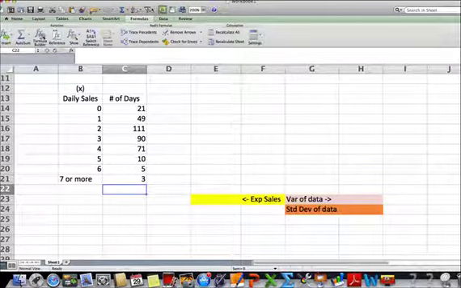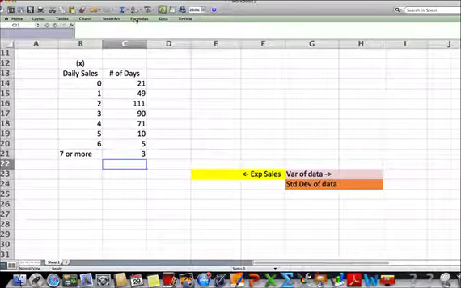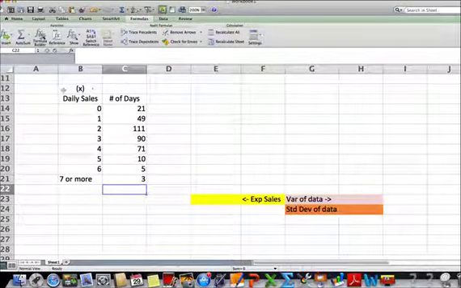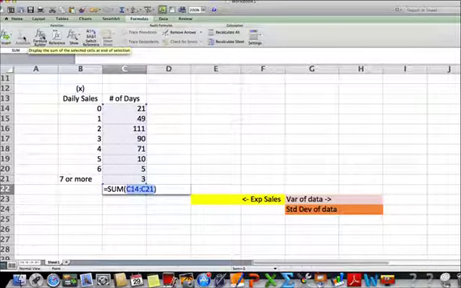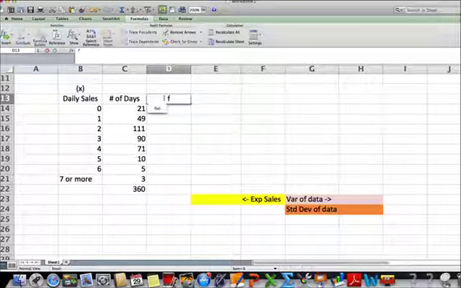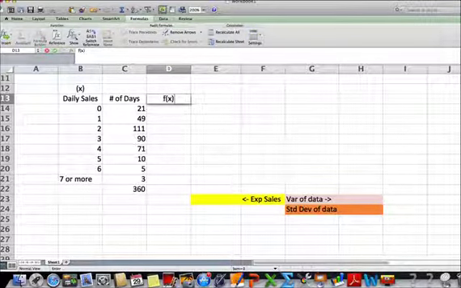In order for us to use this data, we're going to start out by totaling the number of days column. We need to do that as a way of understanding how many days data the table represents. So highlighting the row underneath the number of days column, we're going to use the auto sum feature in Excel, and when we hit enter, it's going to give us a total of the number of days data that we are looking at on this. We're going to title that column the function of x. We could have used probability of x because that's what it is.